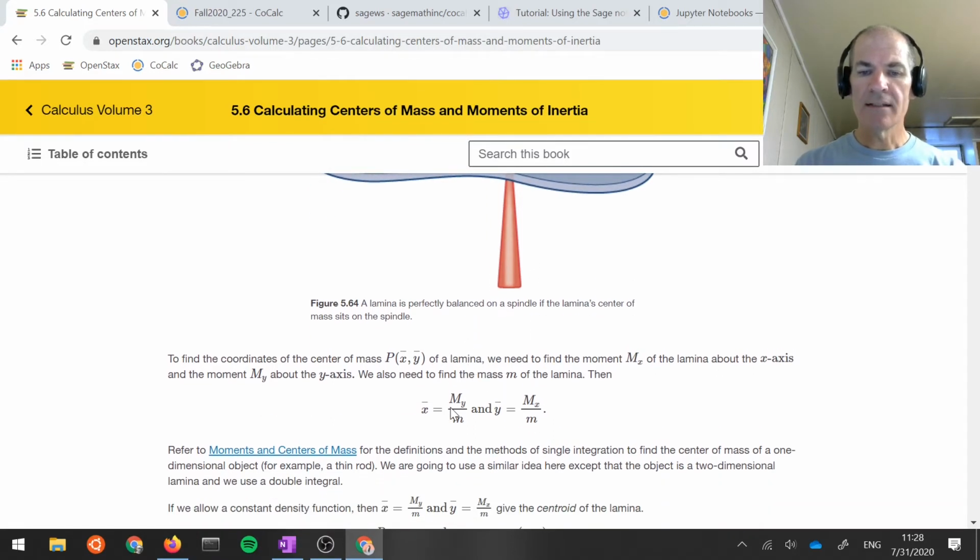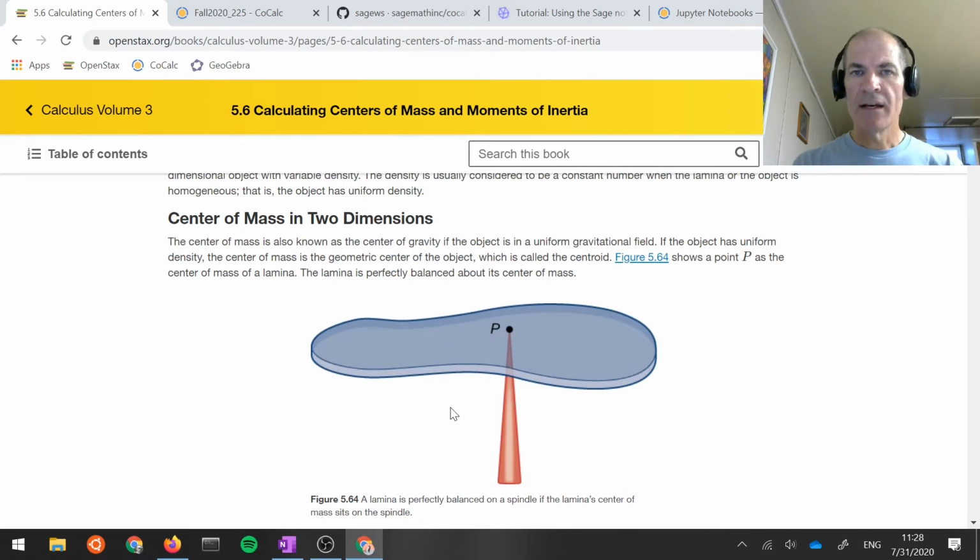And what My is telling us, as this figure sits in the xy-plane, and you could pretend that gravity is acting into the plane: how much does this figure want to twist the y-axis, and how much does it want to twist the x-axis? Twisting y, twisting x. The tendency for it to twist the y-axis is what we call My, the moment about the y-axis, and the tendency to twist the x-axis we call Mx, the moment about the x-axis.